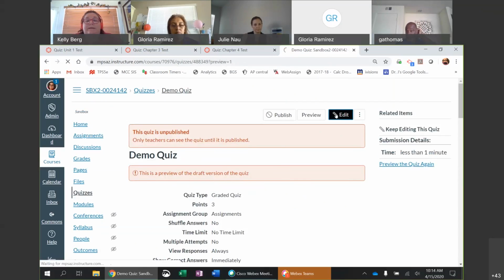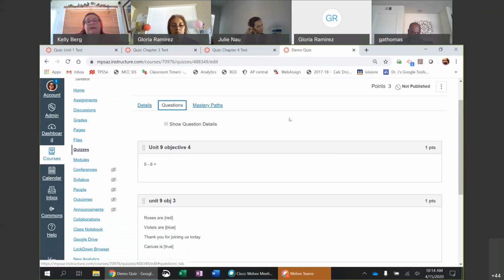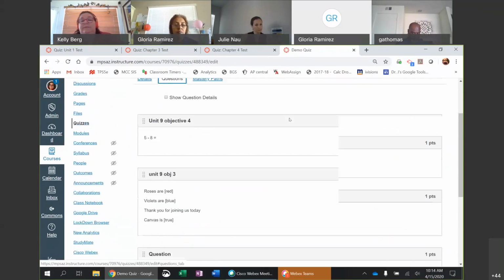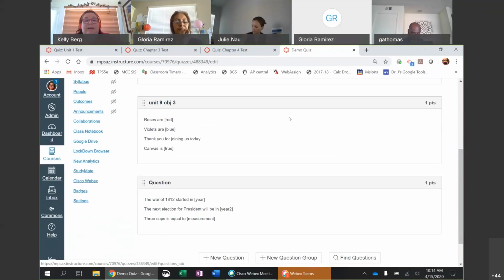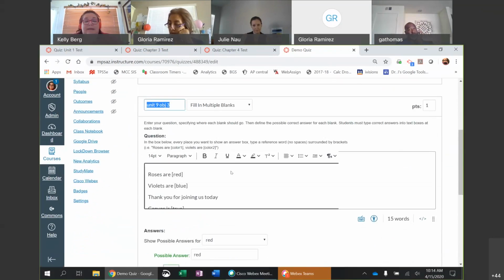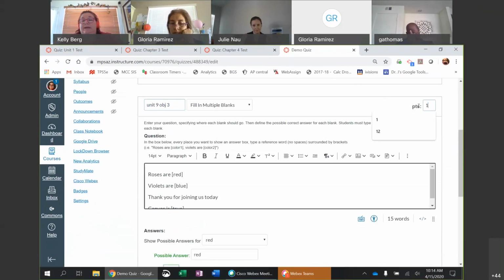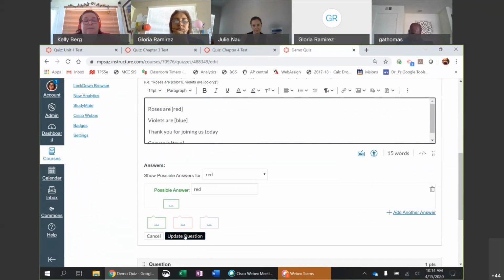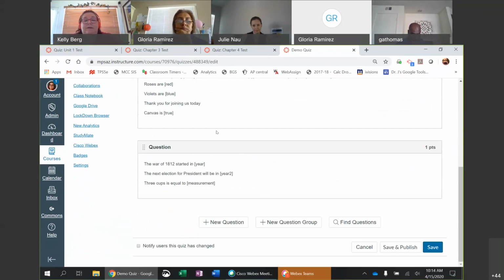What to do with quizzes is make sure that I do preview them after I create them, just so I can make sure I have everything that I need set up for it. So you see the second question, I really need to change this because I had 3 fill in the blanks. I'm going to change that to 3 points, and then I'm going to update the question.